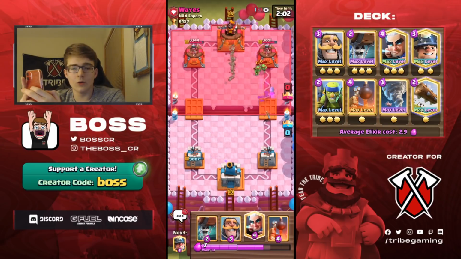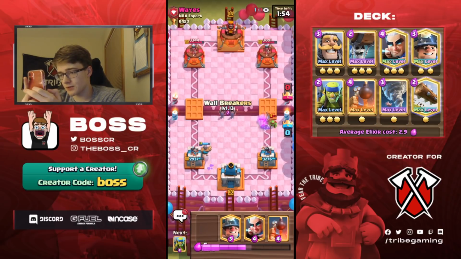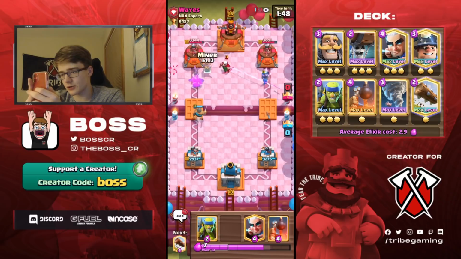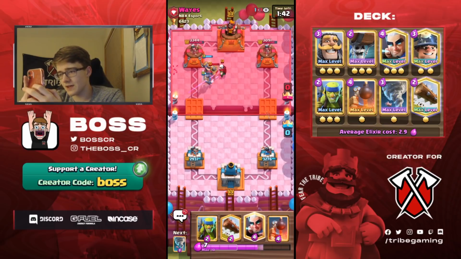No, no. That was so close. Let's try to predict a Magic Archer. That prevented him from playing Magic Archer aggressively on our tower, so that's perfect. Go for a Miner like this. He does end up saving his Magic Archer, so well played on his part.